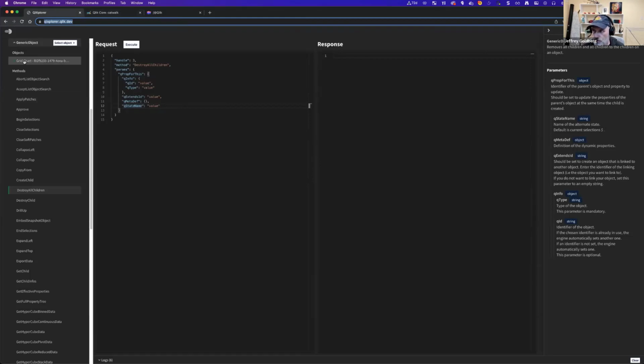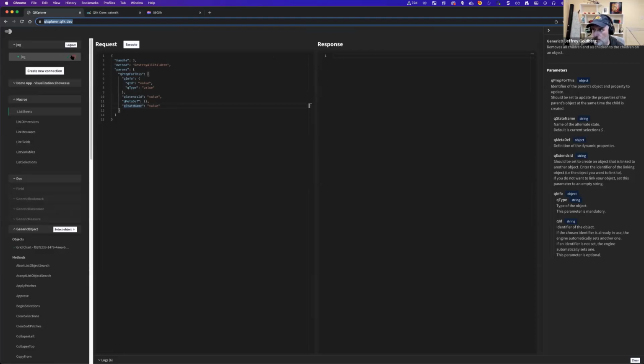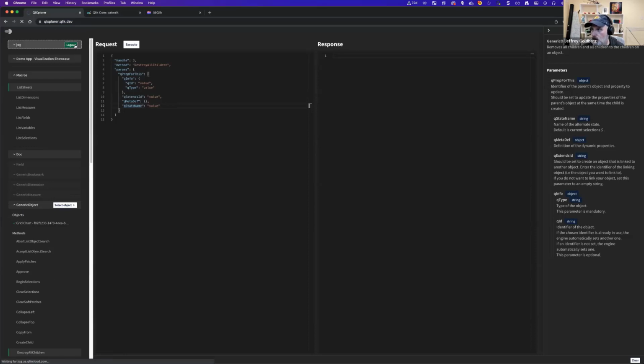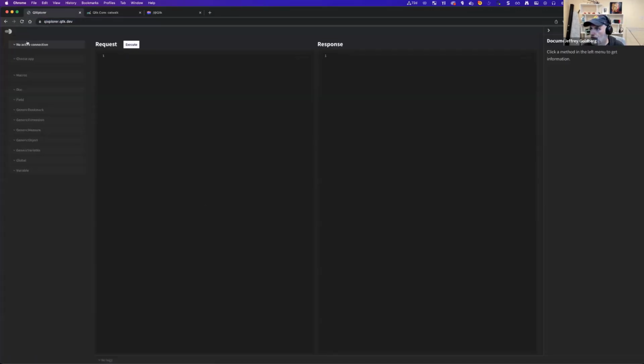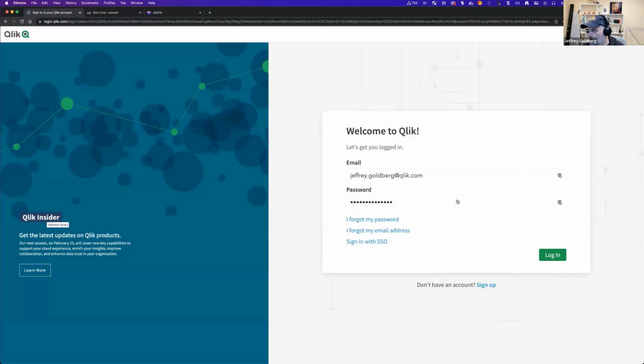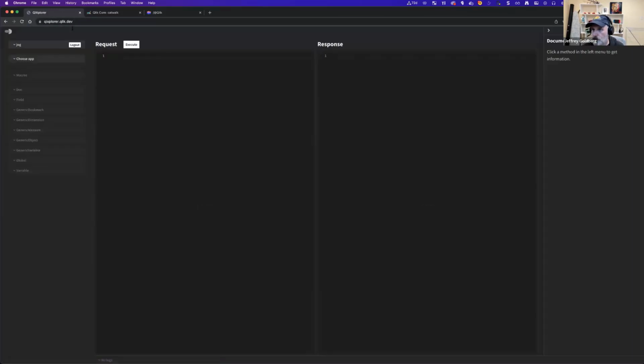As long as you've got your web integration ID, what will happen is if you're not logged into Qlik, it will perform an interactive session. So if I log out here, it will actually kick me back to the login page. Now if I go to KIXplorer and I choose jog and I log in, it kicks me here, I log in, and then once I log in, it should kick me back to KIXplorer and let me in.